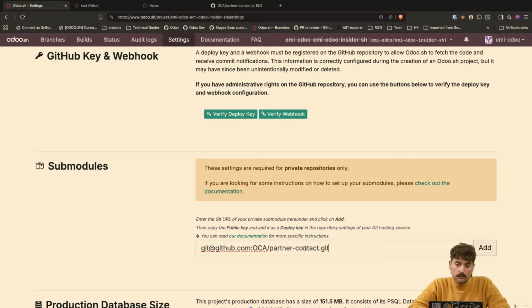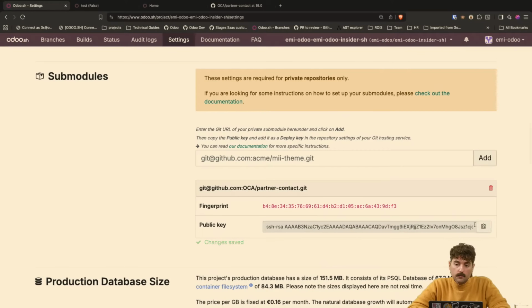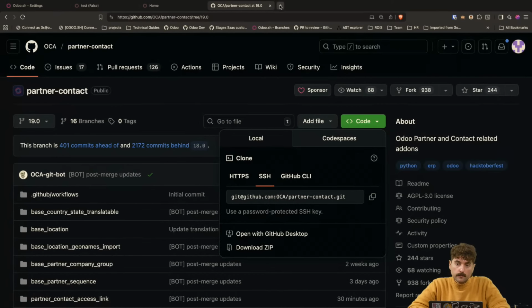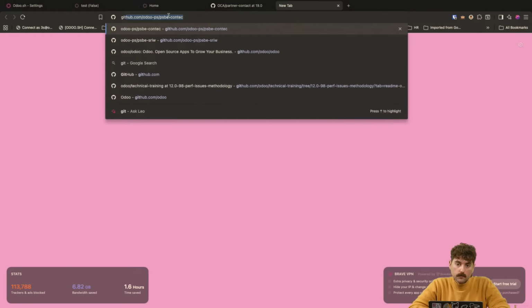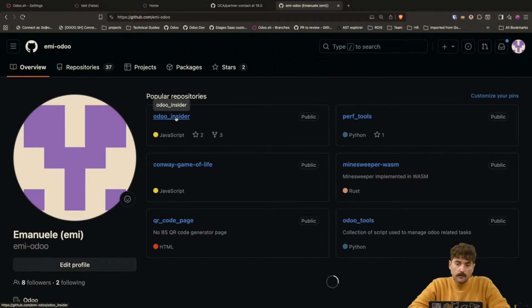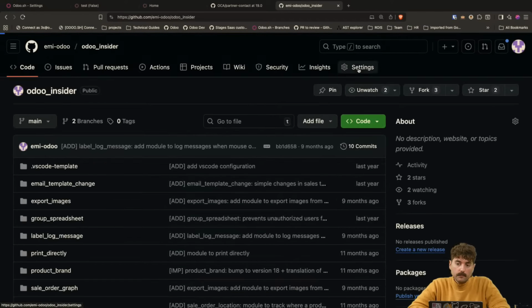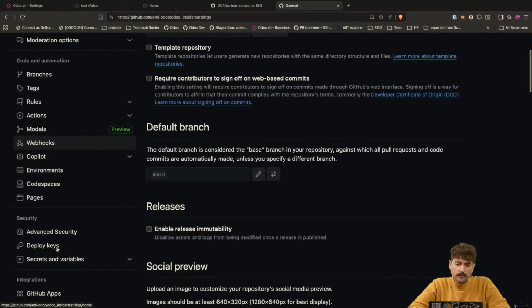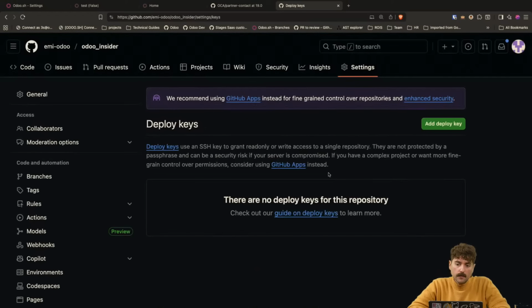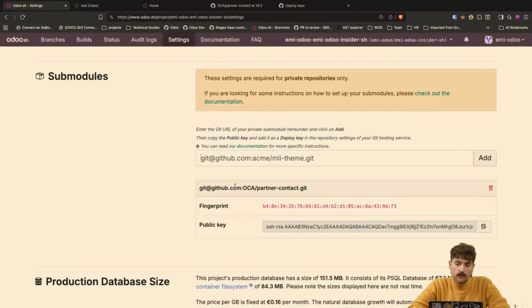So for example, let me do it, but this is not needed because this is open source. I would take the public key, put it in Odoo. If I take this one, Odoo Insider, I would put the key in deploy keys, if I'm not mistaken, so that Odoo SH can actually access the code.